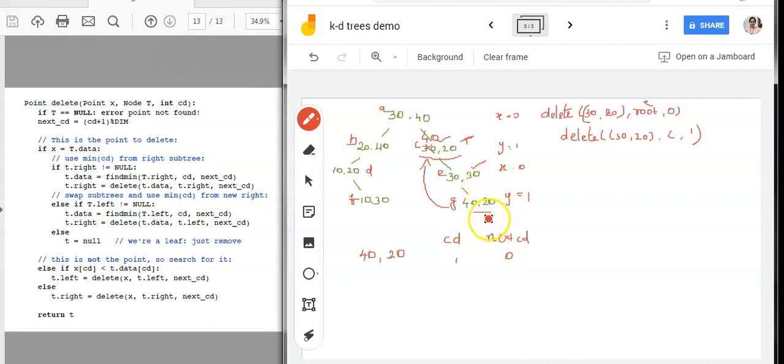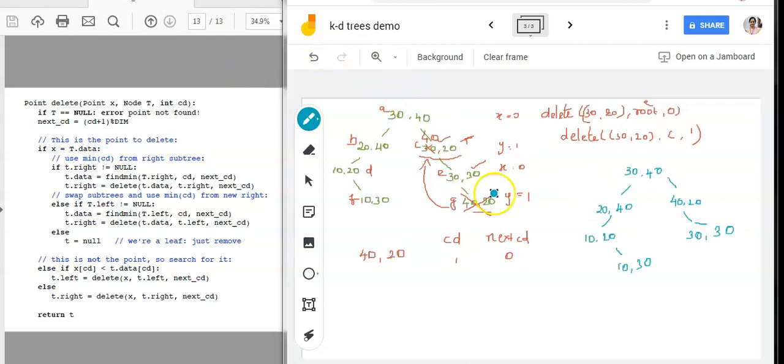So this is not found here, but 40, 20 is found here, and actually it is a leaf. So deleting a leaf is very much easier. So this is going to be the final result of your tree when I try to delete this 30, 20. So this is the resultant tree after replacing 40, 20 and deleting the actual 40, 20. Hope you understand this case where you have a right child. Okay. So let us now explore another possibility where you don't have a right child. So let us choose this node so that we'll explore the way how it is getting deleted because it does not have a right child.